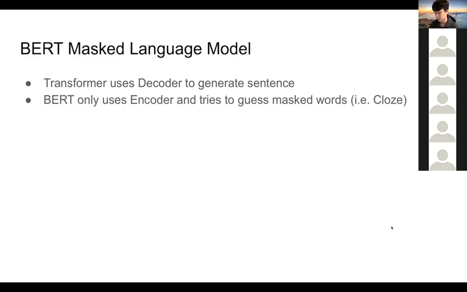A masked language model is different from a language model. Sometimes people consider that to be a misnomer, because it's not really a language model. It's more of a closed test, where you're guessing the hidden word. Some people actually like to call it a masked language model. That's because BERT uses an encoder, and this cannot generate sentences. But if you hide one word, then it's possible to use the hidden word's embedding to guess what that word would have been. That's very similar to a language model, and it's hard enough that it's learning something very useful, linguistic and syntactic features.